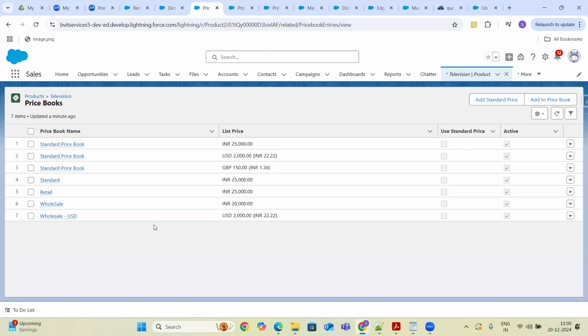This will help you when you are trying to configure your products. Generally, in real time also, we get requirements to configure products, so this will help you a lot. You might end up with the same problem which I did, so this will be helpful, guys. Now let's go to our opportunities.